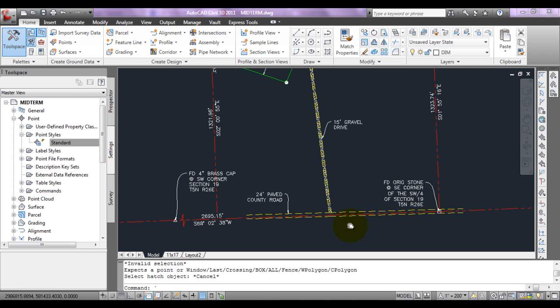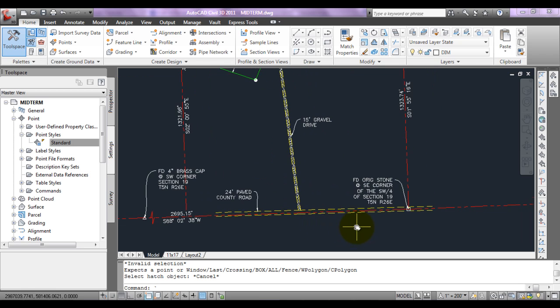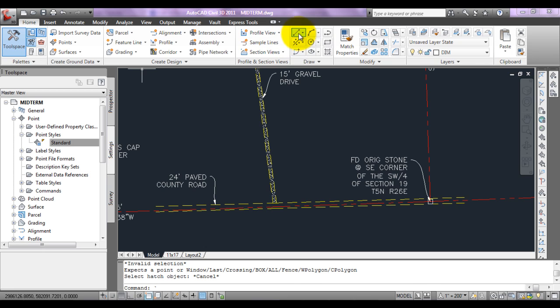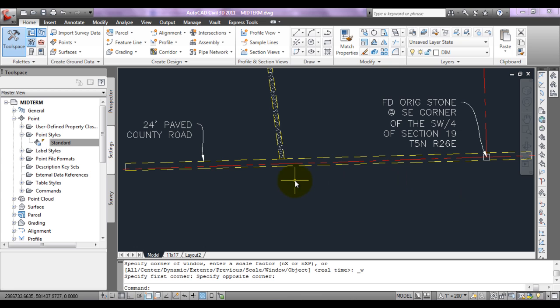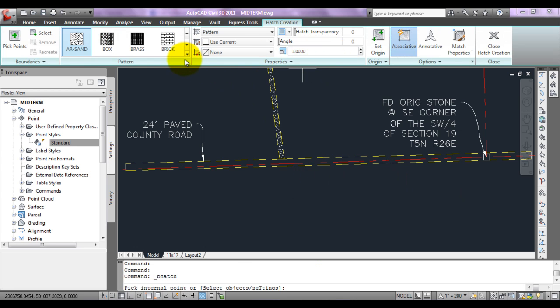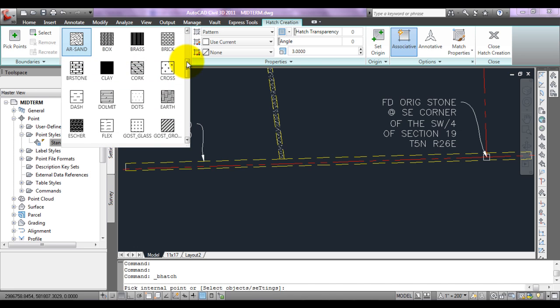Okay, now let's hatch the road, the paved road. Again, we want to make sure that the ends of the road are closed up. And I want to be able to see just the road that I need. I don't want anything more. And we're going to go to the hatch command. This time we're going to be using a solid hatch.